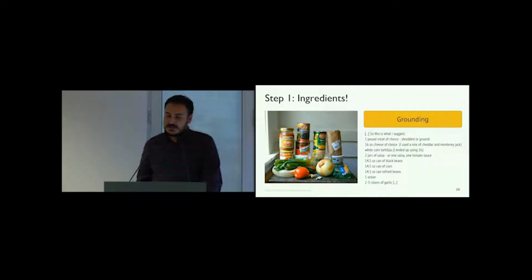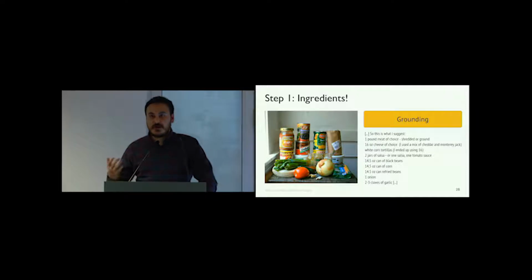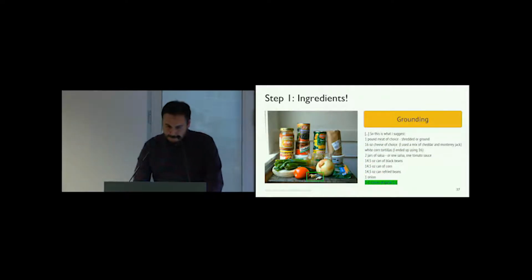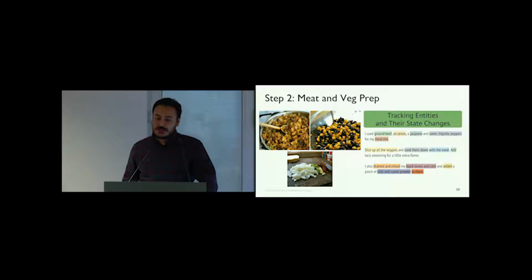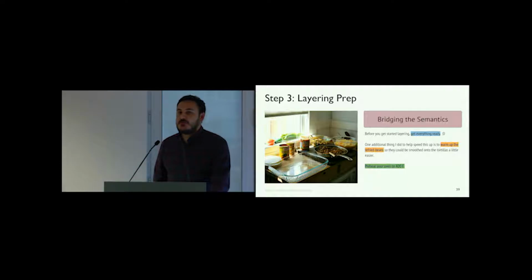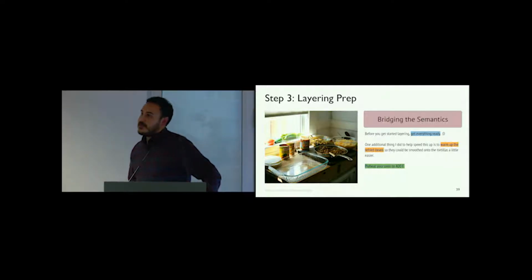In order to understand recipes, we need both visual grounding as well as language grounding, as we can see here. We also need to keep track of entities and their state changes, as well as the interactions between them. Sometimes one might need to fill the semantic gap by relying on a different modality. For instance, you might not come up with the answer by just looking at the visual data or textual data. You might have to rely on the accompanying modality.